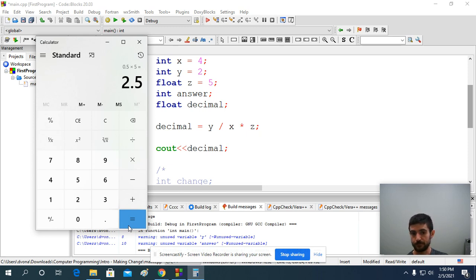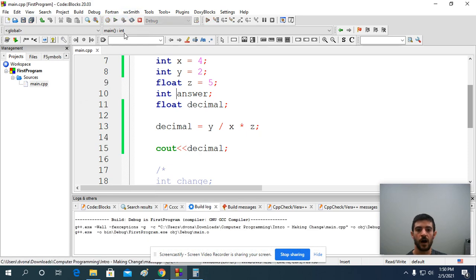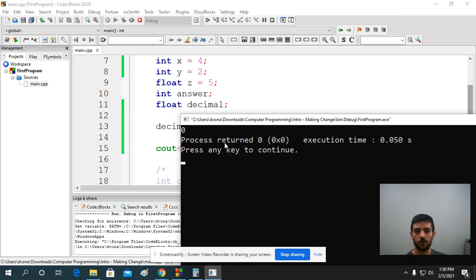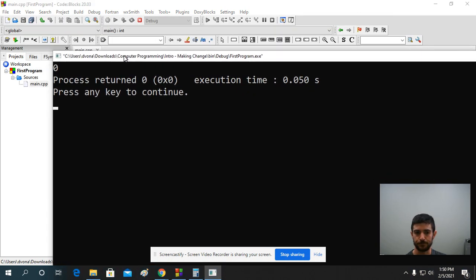All right. And again, here's my float. And I'm storing it in a float variable. So one would think that I should get 2.5. Now, you're probably figuring out by the way that I'm talking that we're not going to get 2.5. But let's talk about why we don't. All right, so there it is. I didn't get 2.5. I got 0. Why did I get 0?